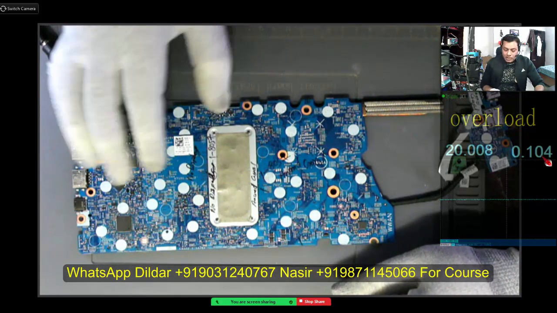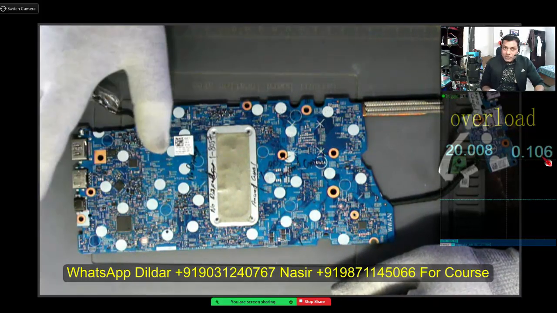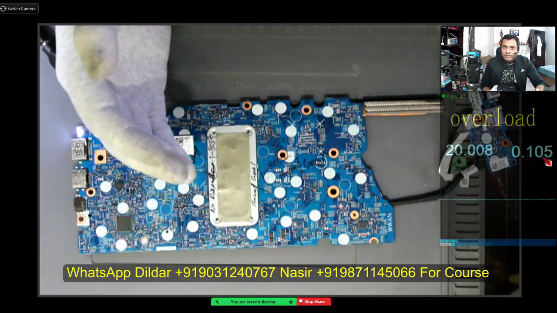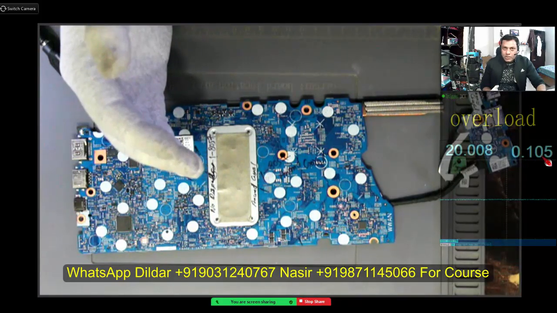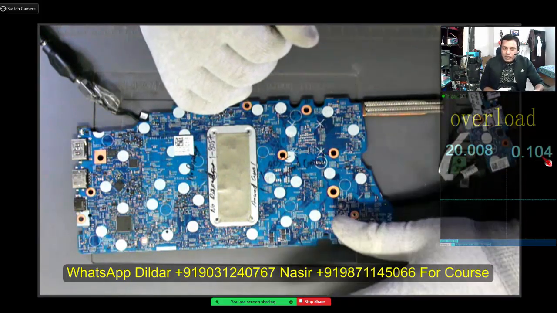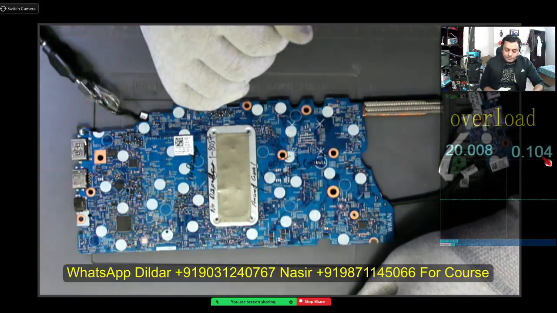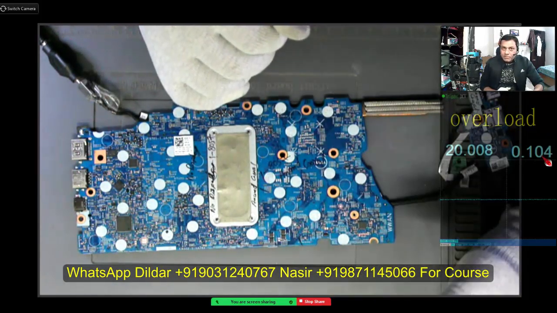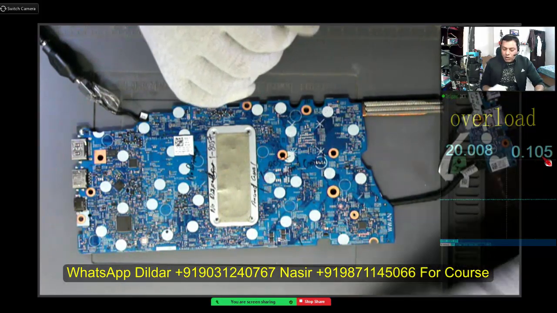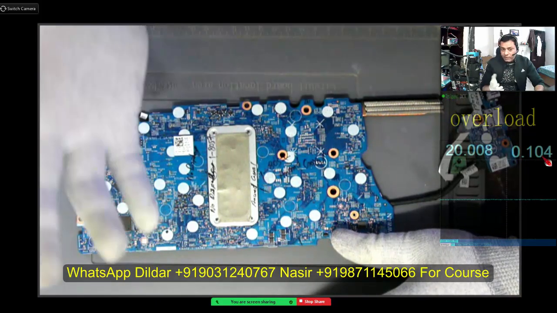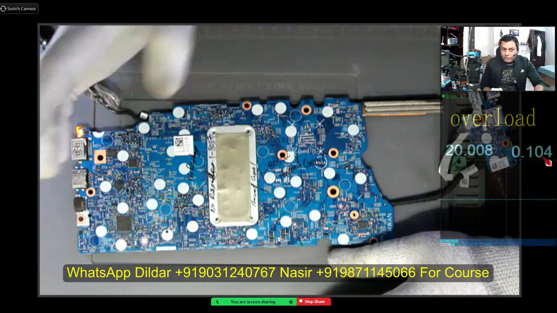What is new in the new generation, like from the 10th generation onward, where the half VR is newly launched, like 3 VR is embedded into the CPU section, and that requires some signals, some voltages, and the concept is very unique, whatever I have taught to all of you.